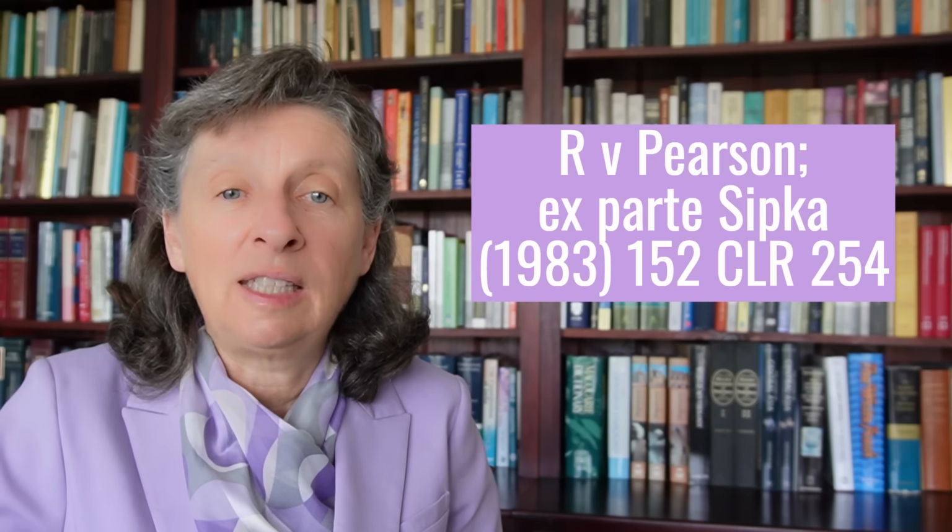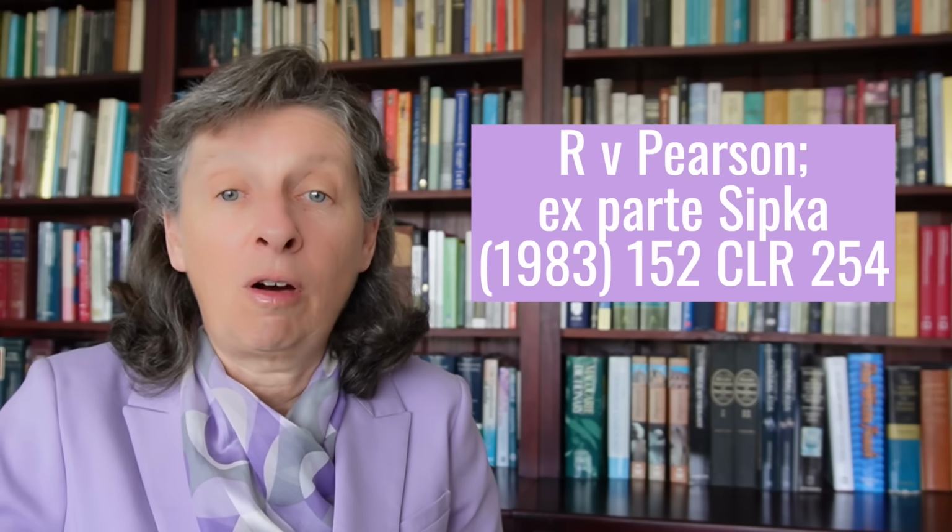was not an adult. In 1983, in the case of the Crown against Pearson ex parte Sipka, the High Court took the narrow view of Section 41. This means that it no longer protects voting rights because all the people who were enrolled to vote before 1902 are now dead. And that means that Section 41 is dead too. While Susan King lost her case, the Labor Party was soon elected to power at the Commonwealth level and in 1973 managed to get legislation passed to lower the voting age to 18.